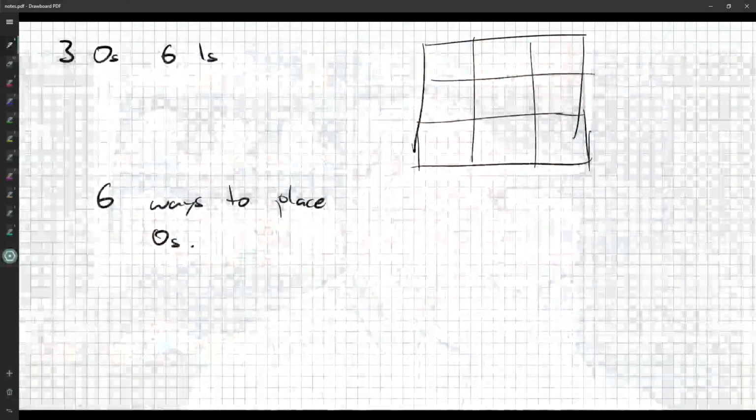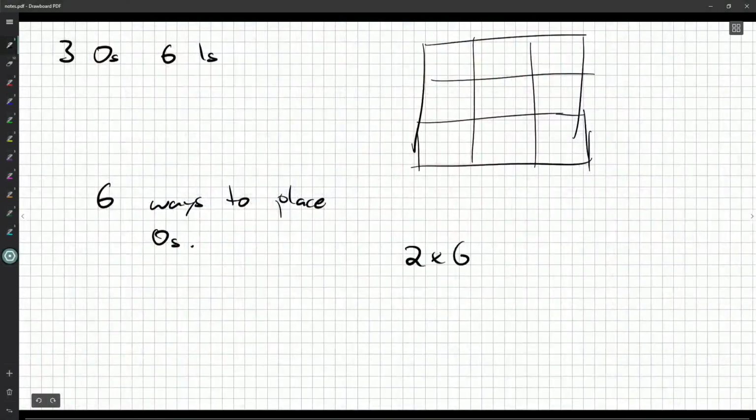So with our situation, these 3 zeros, there's only 1 per column, 1 per row, so every column will have 2 other free spots. Every row will have 2 other free spots, so you're guaranteed to get 1s. So there's 6 ways to place 3 zeros and 6 ones, and by swapping zeros and 1s, there's going to be 6 ways to place 3 ones and 6 zeros. So that's one case done. So 2 times 6, 12 ways.